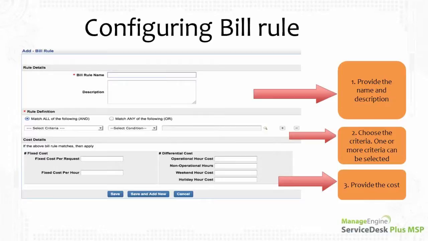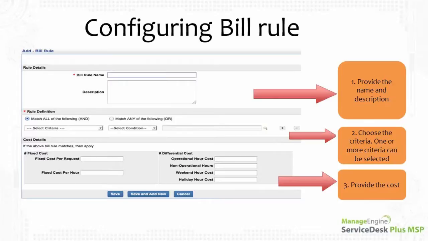So how it will identify the operational hours, it's going to be under admin tab, operational hours, which is account and site basis. So you should make sure that you are configuring that if you are using this option.